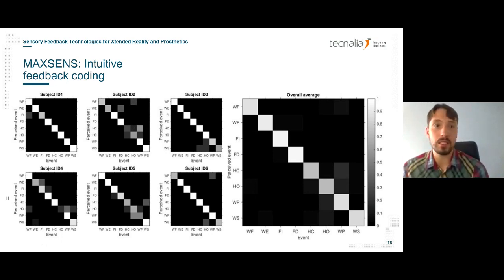But bottom line, and this is how I would conclude the things related to the prosthesis use of electrotactile feedback, is that we showed that amputees can really differentiate these dynamic stimulation patterns. So in that sense, the electrotactile feedback can be used to present multimodal information, so information about multiple degrees of freedom of the prosthesis, which is very nice because, as I said, these modern myoelectric prostheses are very sophisticated, but they don't provide any feedback. We wanted to provide as much feedback as possible, and we showed that this type of feedback can be used to present not only force feedback, but multiple proprioceptive information at the same time.